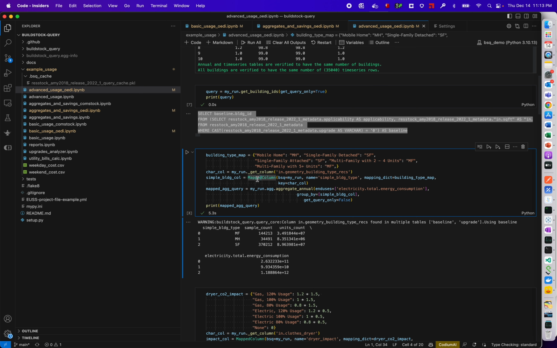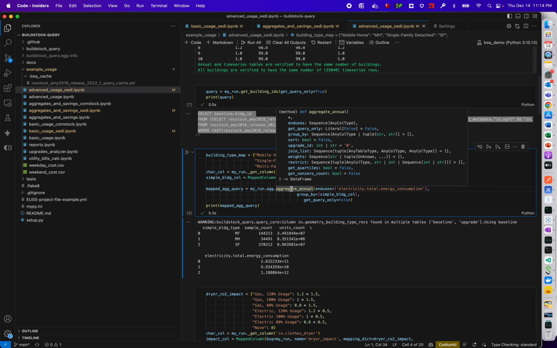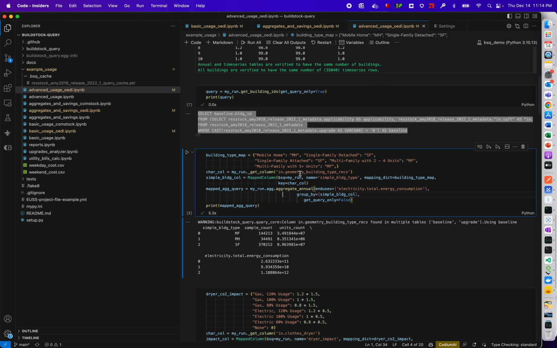You could also do it after you get the result from the query and then do the grouping in the pandas data frame. But sometimes, especially for a large volume of data, it's more efficient to do the grouping at the database level so that you don't need to download as much data. It reduces the volume of data that you need to download and it speeds up the query. So MappedColumn will let you do that.